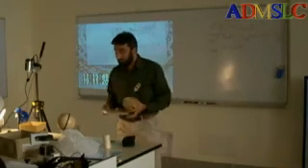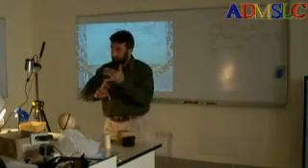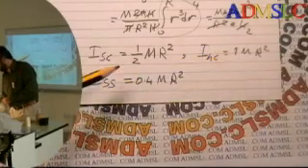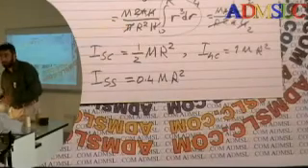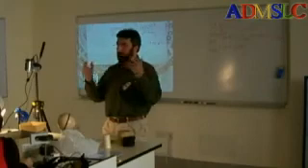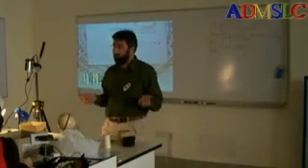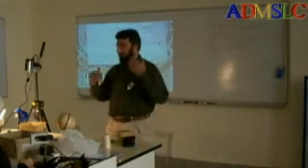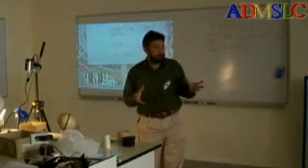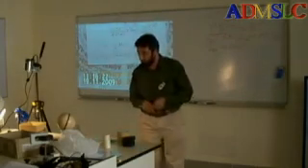So moment of inertia depends on three parameters. The shape, and this is the coefficient of mR². As you see, here what you have? You have 1, right? Here what you have? You have half. Here what you have? You have 0.4. This depends on the what? On the shape. And the m. If I have bigger m, so I have big moment of inertia, right? And R, if I have big R, so I have big moment of inertia. Is that clear? So these are the three parameters that affect my moment of inertia.